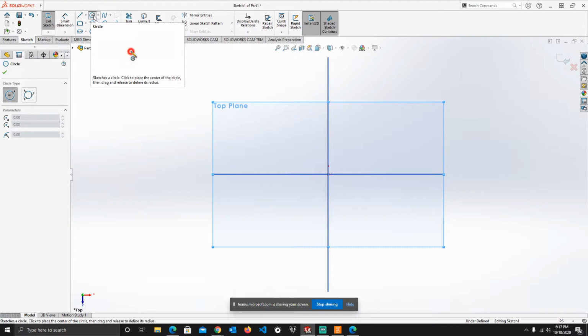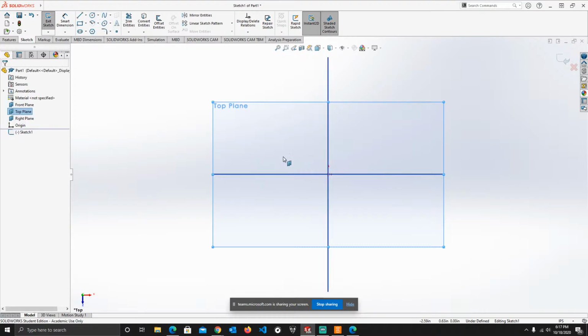Now you're also going to notice that there's a little downward arrow on the circle. That means that you have two different ways of making a circle. You can do a perimeter circle or you can do a circle. In this case, we're just going to continue with the circle. We click on that circle, and make sure that it looks like it's pressed down, because if I click on that circle again, it will unpress it and I don't have anything here. So let me click on it again.